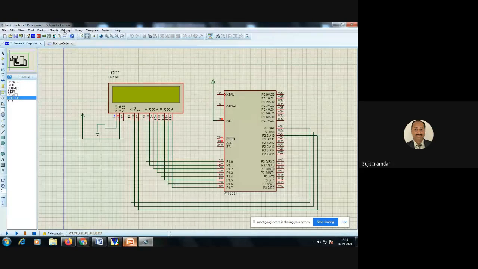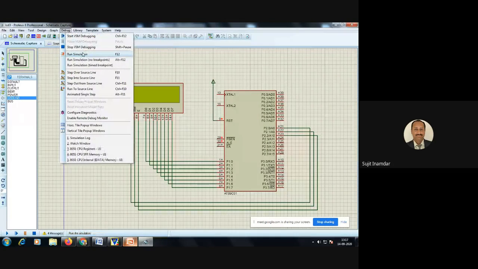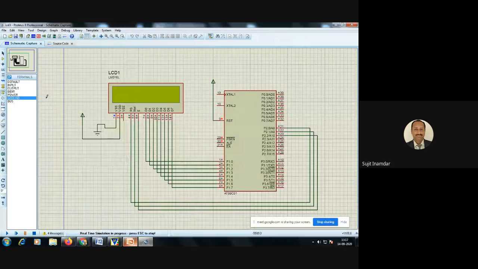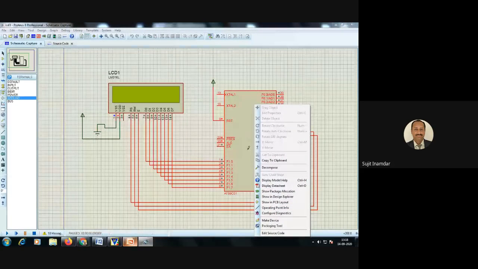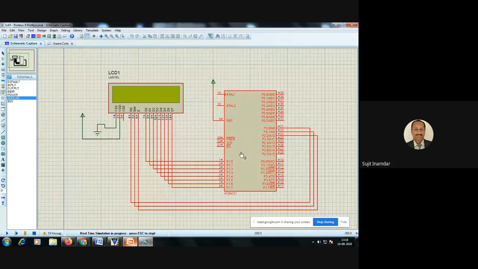Once the debug session is open, now run simulation. But before simulation, we are supposed to give the input. That is the code we have to give over here. So just go on this 8051 or 89C51, just a second.